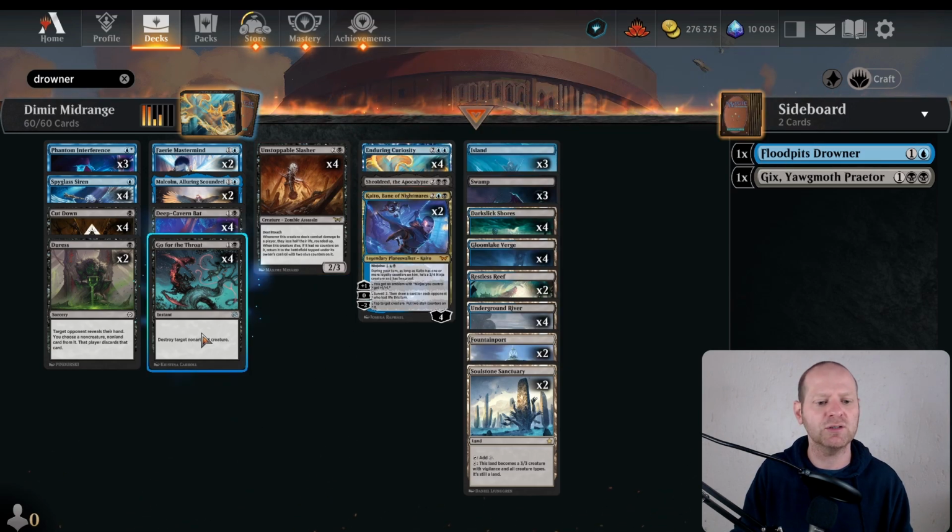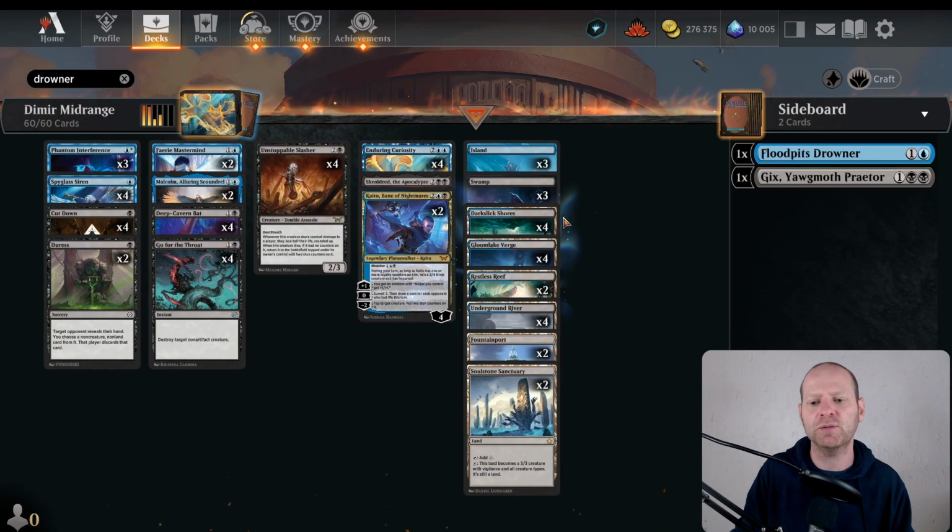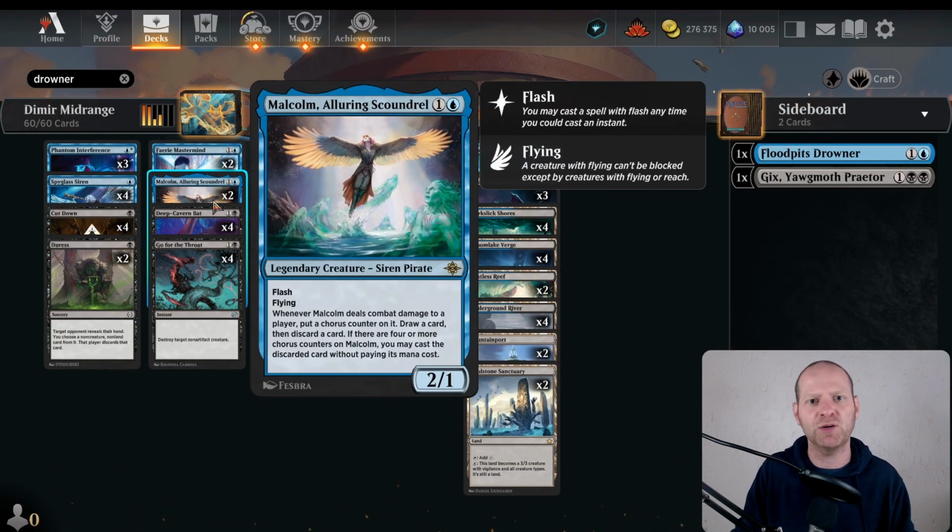On the 2-drop slot, removal, Bat. I really like Malcolm. I know a lot of people play the Flood Pits Drowner, I just like Malcolm. It's just a card that I really enjoy playing with. It's kind of like a little draw card that maybe allows me in the early game to find the cards that I want in order to get my engine going.